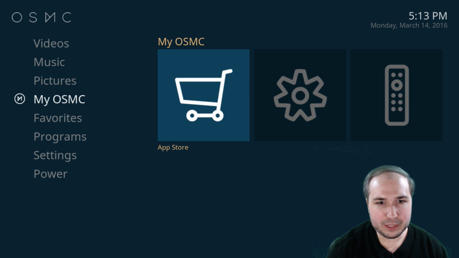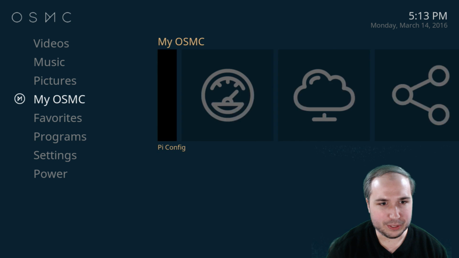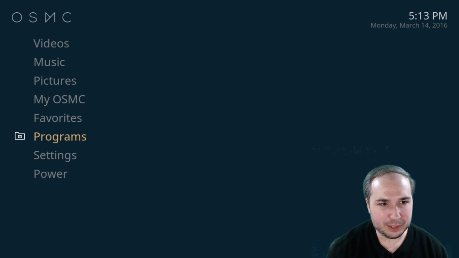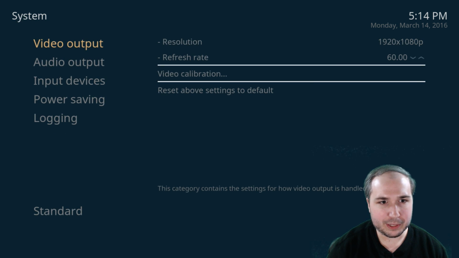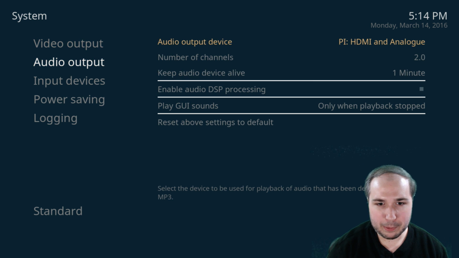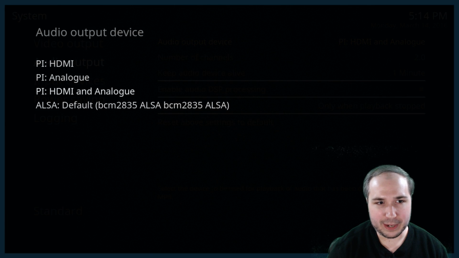And then the other thing that really impressed me was the settings for this. So if I go in to the menu here and I go down to the settings, there's a really complete, you can tweak everything about this, it seems like. Really nice thing though is the system settings, so I can dive into here and I can actually change the resolution of the Raspberry Pi. If I want to change it from like 1920 to something else, you can change the audio outputs, and this works perfectly. I can just choose, do I want to use HDMI or analog?